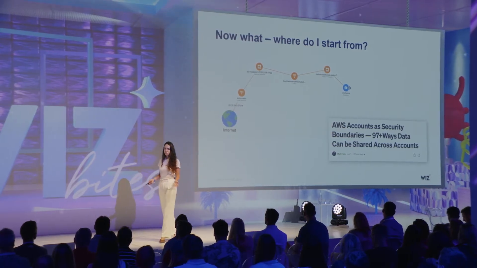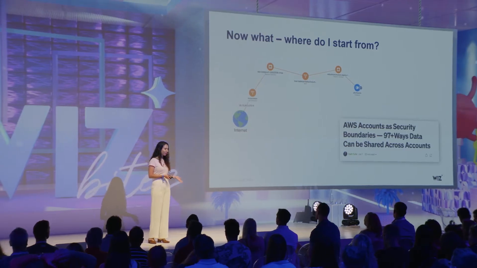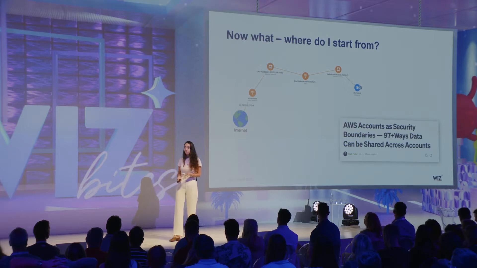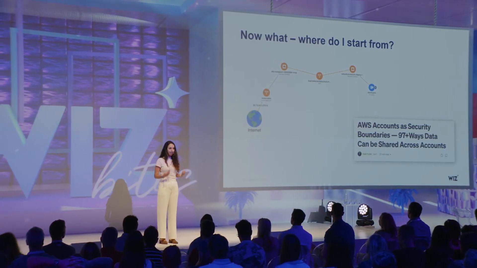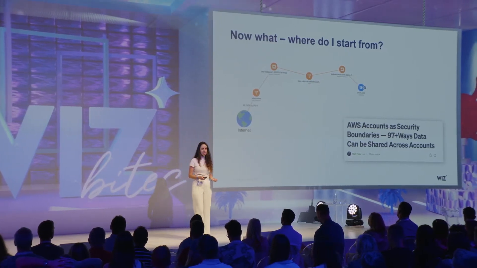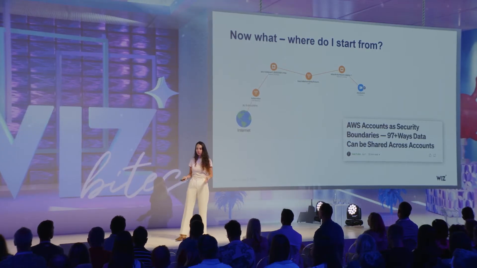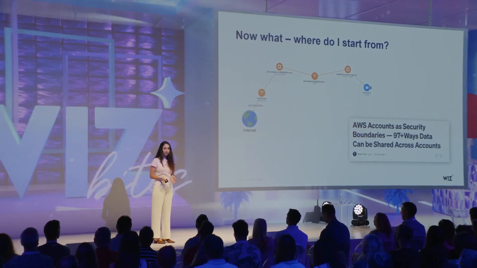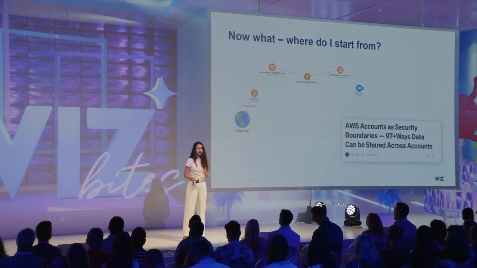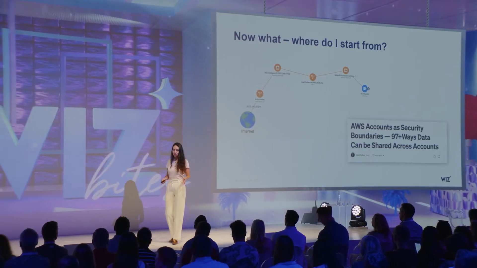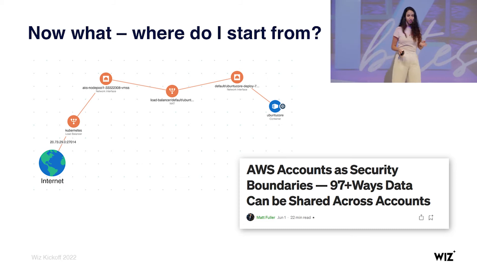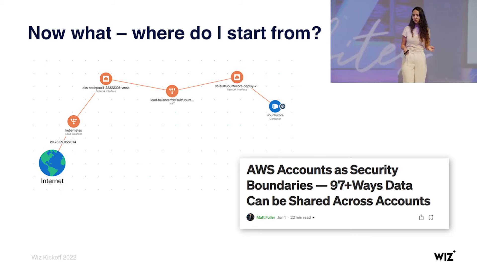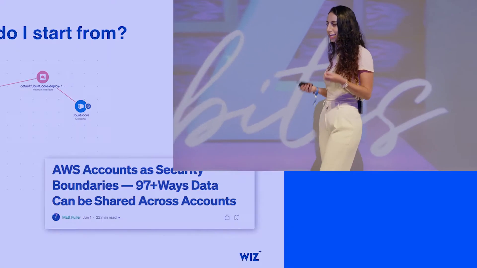The next phase: let's assume you know where you're impacted. But it's a week before Christmas, so you have to understand what to patch now — and honestly, what not to patch now. To do that, you need a very deep understanding of your environment's architecture. You have to answer questions like: which of my services are exposed? Which resources have access to sensitive data? That is insanely complex in the cloud — there's a blog post detailing a hundred ways of doing that in AWS alone. How do you have that deep context and understanding immediately to prioritize tasks for your teams?